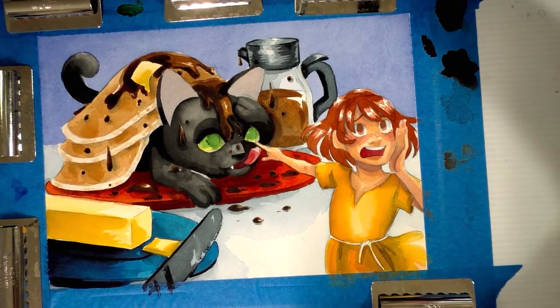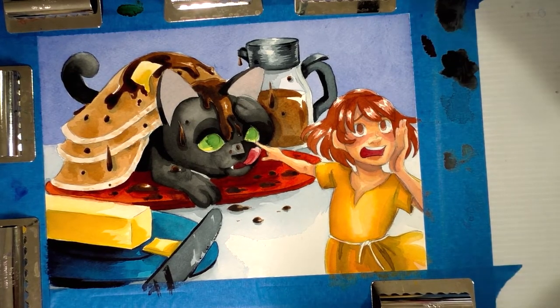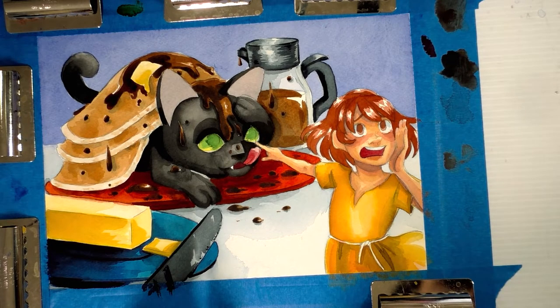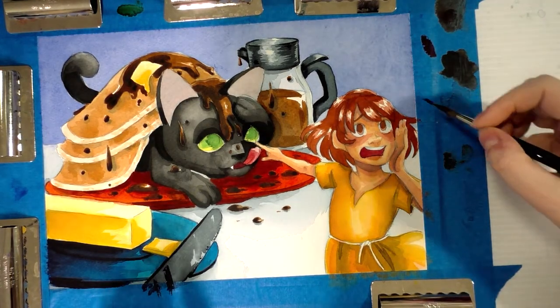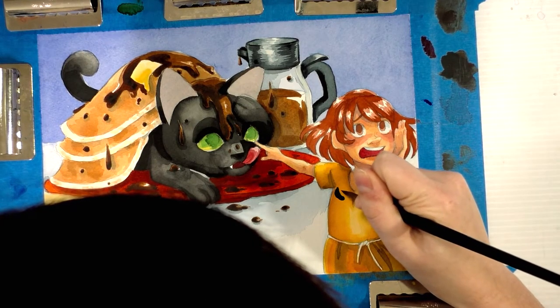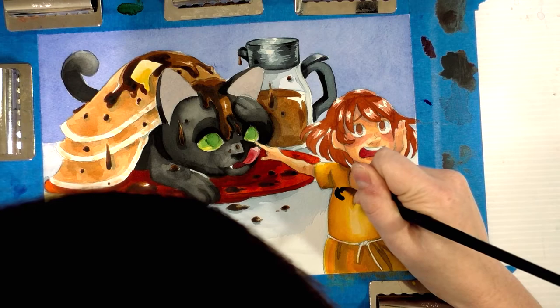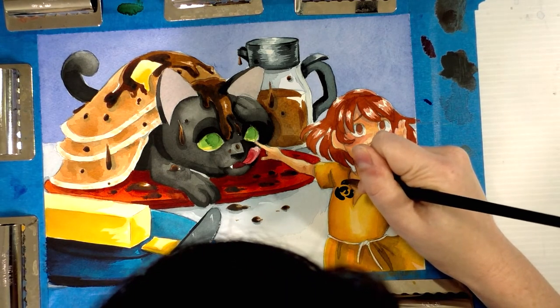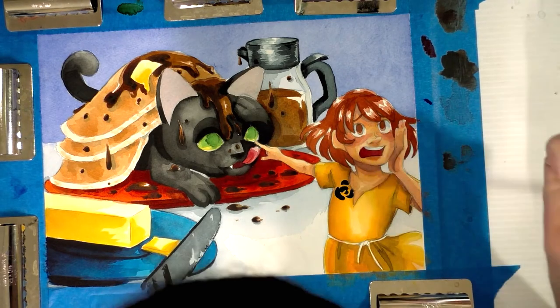So, one of the first details I wanna go ahead and do is I wanna do some flowers on Kara's dress. I'm gonna grab some of that urban blue violet at kind of full strength. And since Kara's little, I'll paint them kind of big. So we're gonna start with some nice big blue roses, because that's totally a real thing.